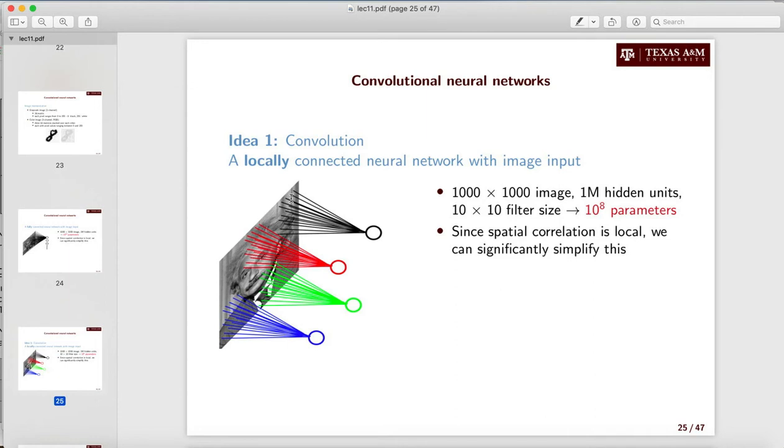So by doing that, we can reduce the number of parameters that need to be learned from this convolutional neural network from 10 to the 12 to 10 to the 8. And this is also motivated by an extensive amount of research in computer vision, in which researchers tend to first take pixel-wise combinations within an image in order to actually provide a meaningful feature space. And this is being taken from the ideas of convolution.